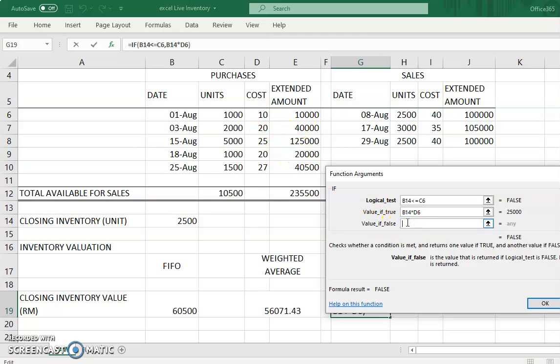If not, if it is false, you take the extended amount of the first purchase plus, in brackets, the closing inventory unit minus the first purchase units, multiplied by the second purchase cost. Then you click OK.